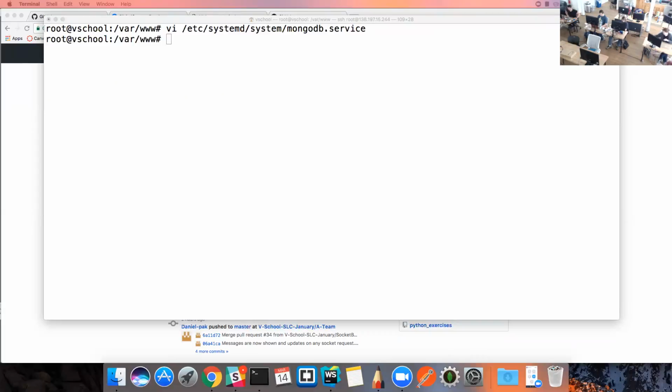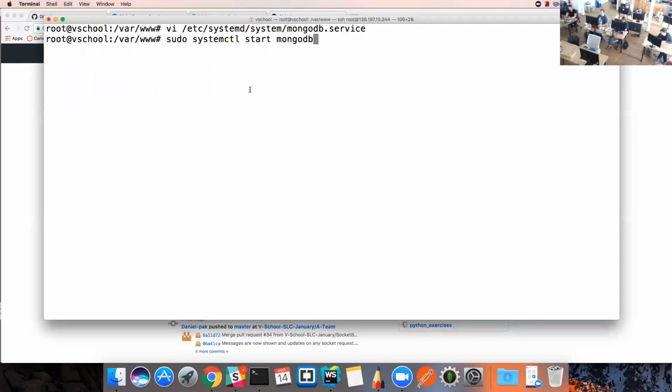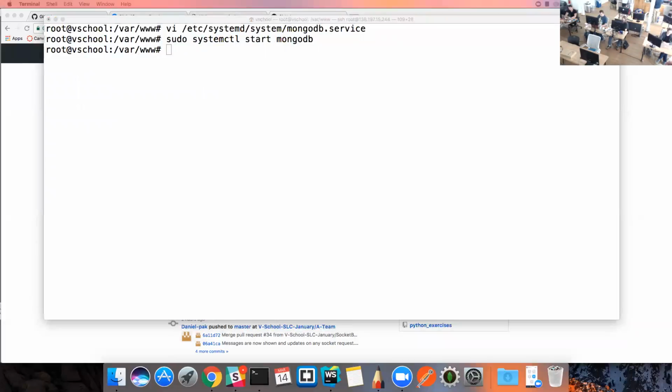Okay, we're going to start that service that we just made using systemctl. Wait, sorry, real quick. After we pasted that unit service install in there, we hit escape? Yeah, hit escape to exit insert mode, and then hold shift and hit Z twice. Okay, got it. Okay, then you're going to run this: systemctl start mongodb. It might look like nothing happened.